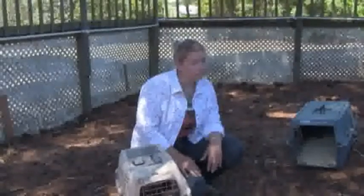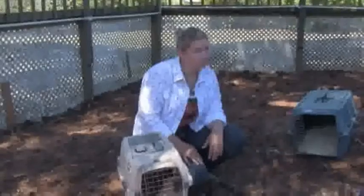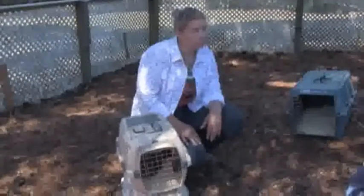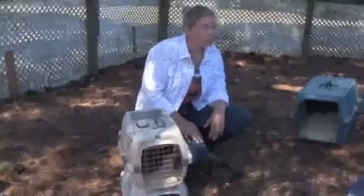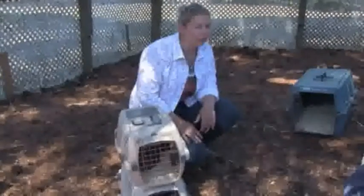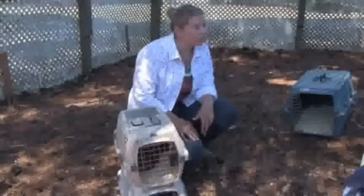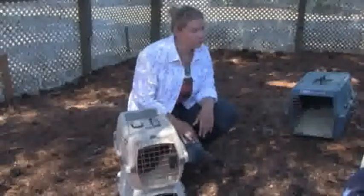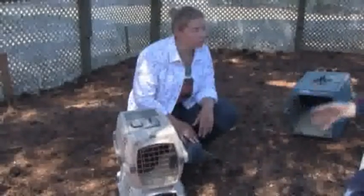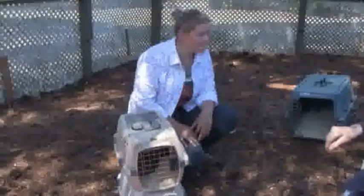This door is going to automatically close after dark, like around 10. We just want to make sure that they'll all be in there, so I need the camera and the light on. Are they pretty smart? Yeah, they're pretty smart. They'll go in, they'll find a place to roost and settle in for the night. In the mornings I get up usually at dawn, I just open it up and they'll come out and be cozy out here enjoying themselves.